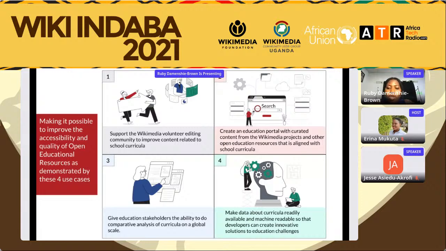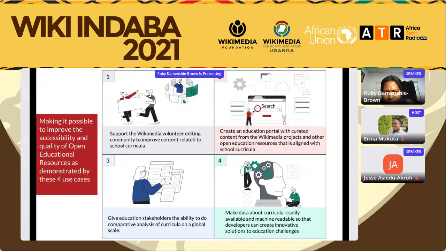So we look at the school curricula. What are some of the contents that are missing? What are the ones that are on it? How can we improve the existing ones? This is what the first stage seeks to look at: aligning the curriculum in a model, and then finding where the gaps are, and then building that information on Wikidata. And this will be done by the Wikimedia community.